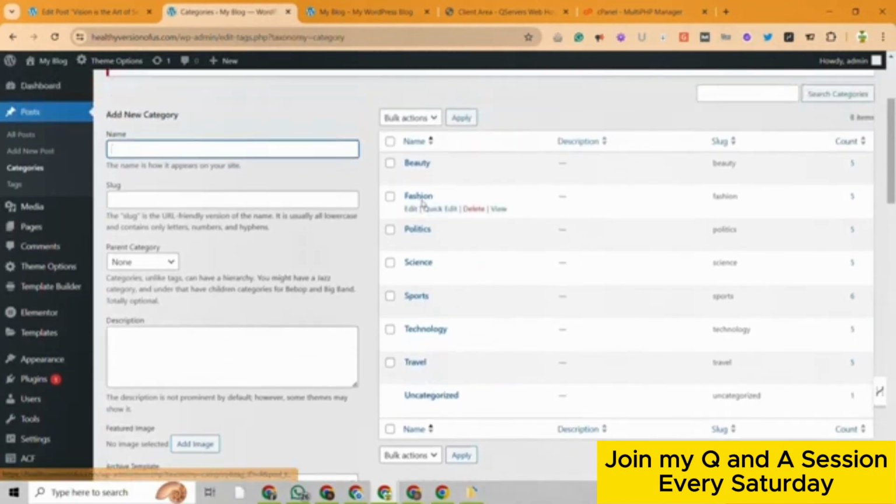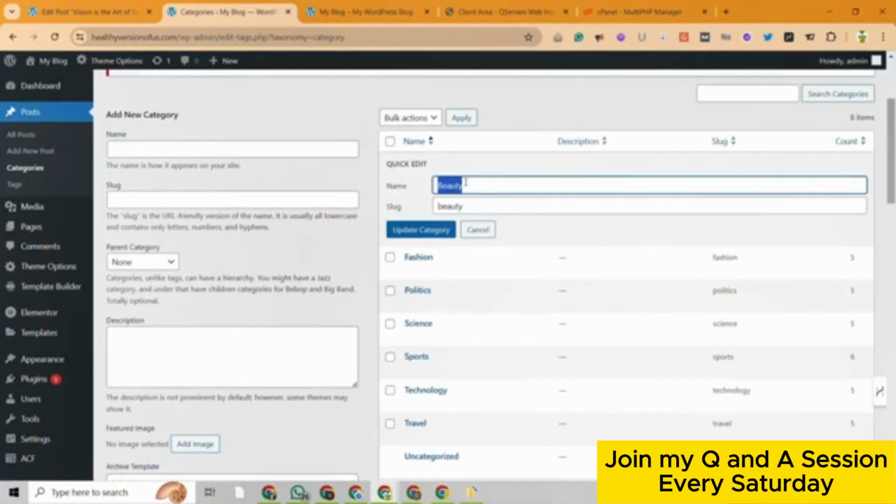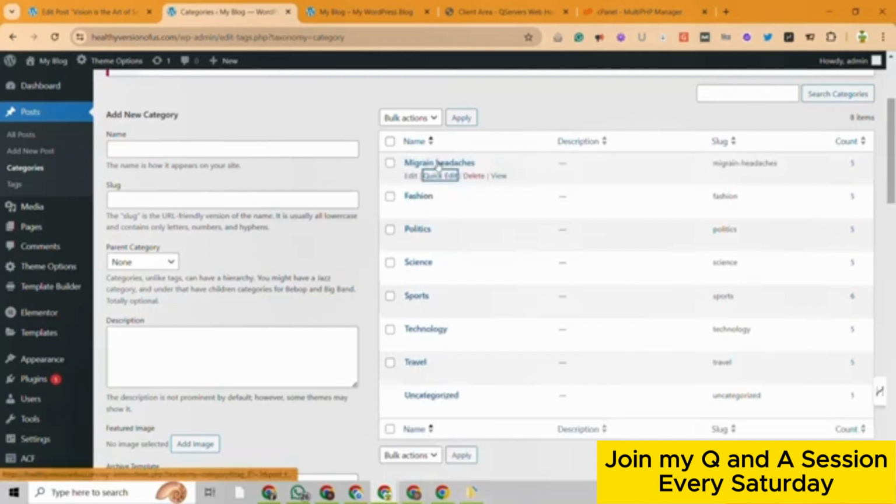Let's say for instance we do a quick edit for this beauty. Let's say this is migraine. Let's change this to, let's say, migraine headaches as a category. Let's remove this demo slug and change it to this particular slug also. Let's update this category here, right? So this is migraine.